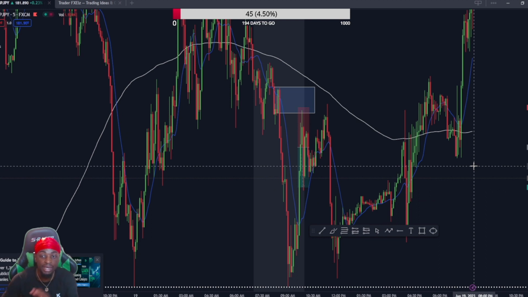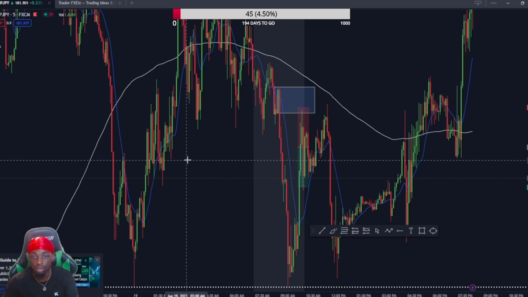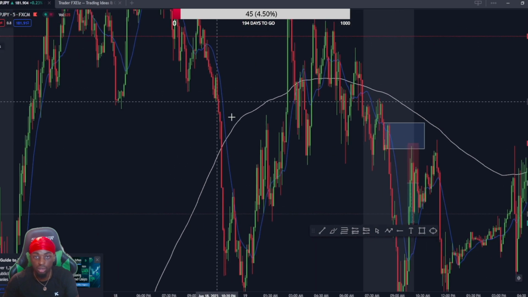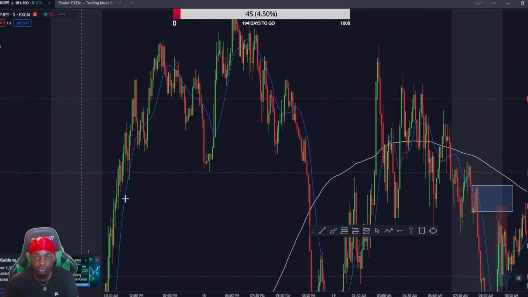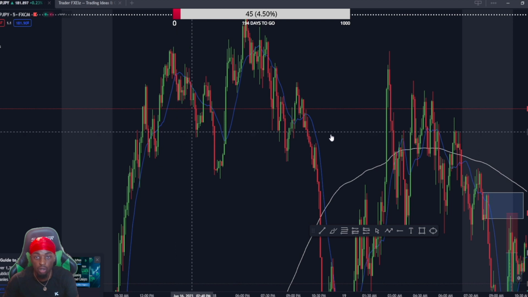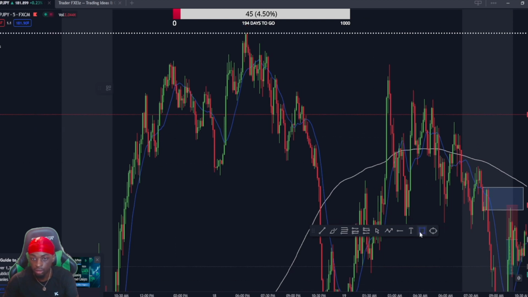All of my demand and supply zones have to have gaps in them. A supply zone or demand zone without a gap. What do I mean by gaps? Let me show y'all one right now. Let's see if I can find one. Okay, here go one. Perfect. Wait a minute, hold on. Alright, this one right here, I'm gonna use this one.